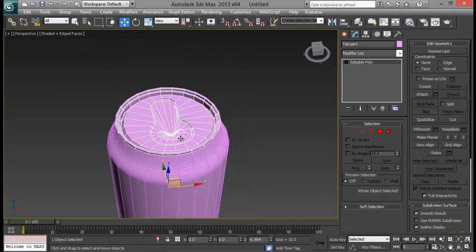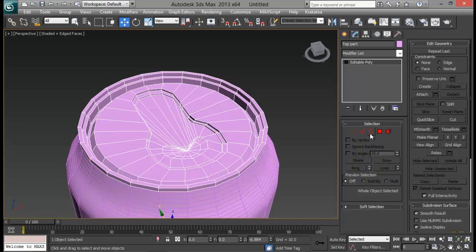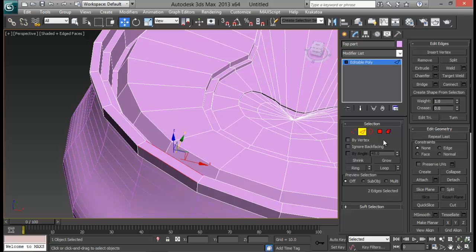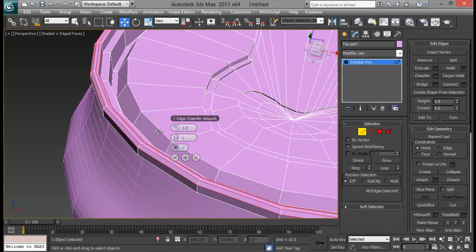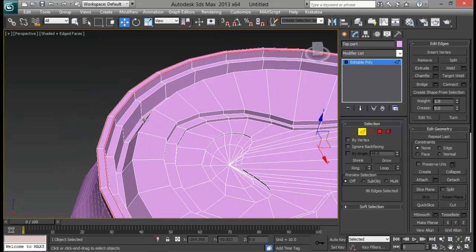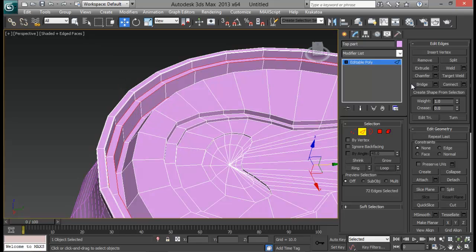And for the top part as well, same thing, we're going to select these corner edges and loop, chamfer with 2 segments. Okay, and here we have these few options: loop, chamfer.